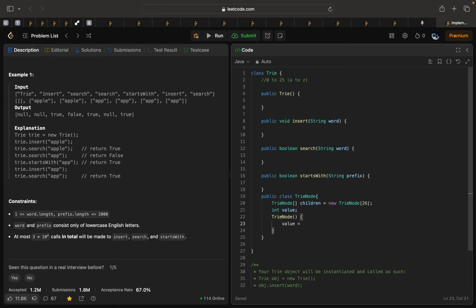We will initialize this value as 0. So this is our trie data structure.